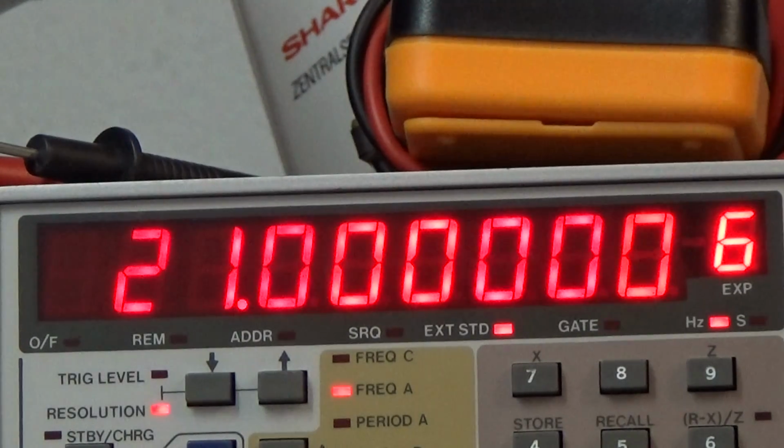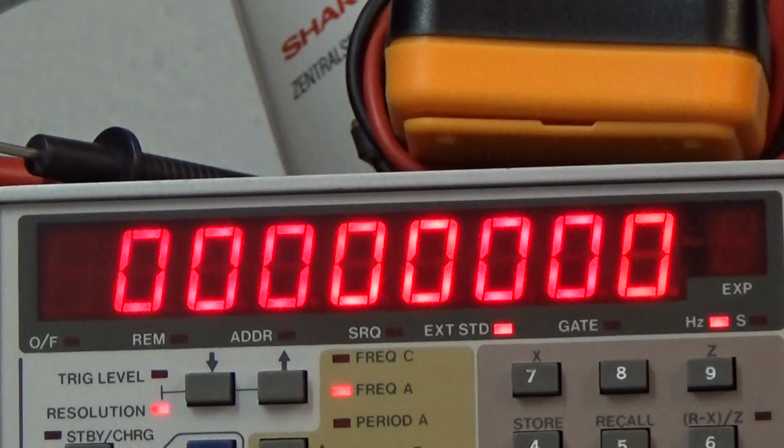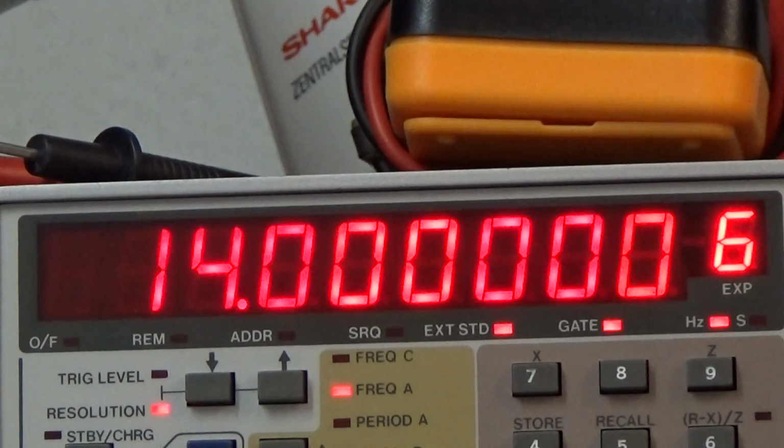So the transmitter frequency is now excellent and precise on the frequency where it should be. So let us once again go down to 14. Yeah, you see, excellent. So it is precise on the transmitter frequency. That is great.